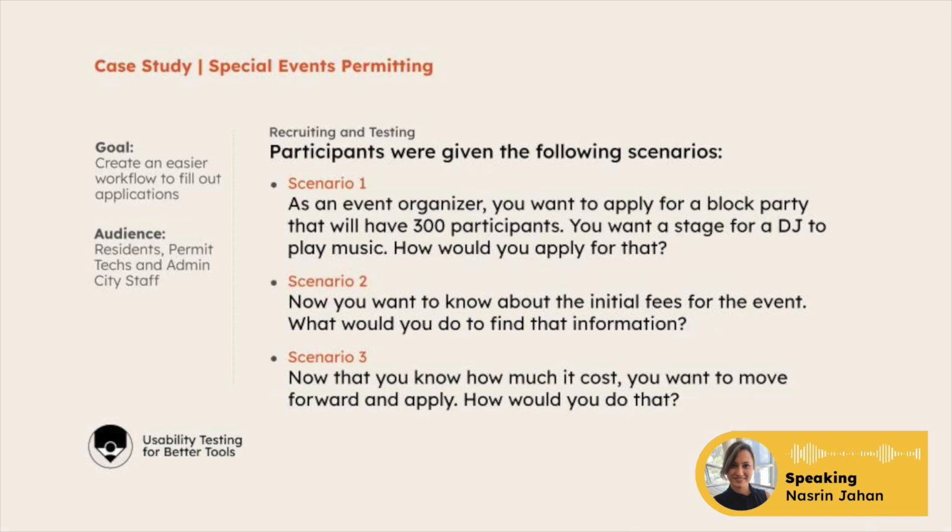This testing, we had 3 scenarios. I already mentioned a little bit about it. The first scenario was: as an organizer, they have a block party with 300 people and they want music. How do they apply for that? The second scenario was they wanted to find the initials for the event, what they would do to find the event fees. And the third one was that they know all the information they needed and what would they do next.